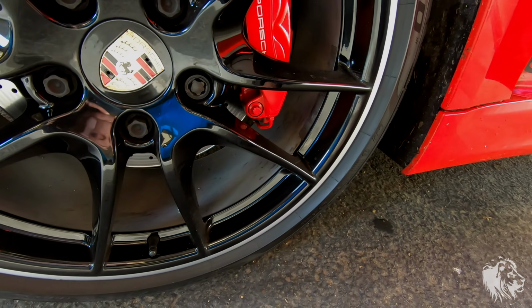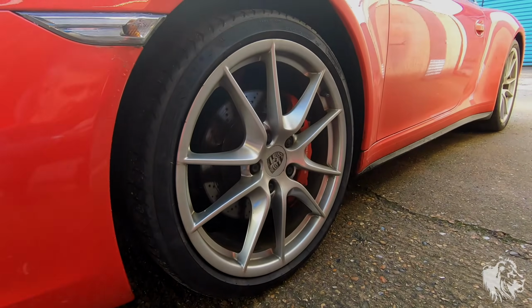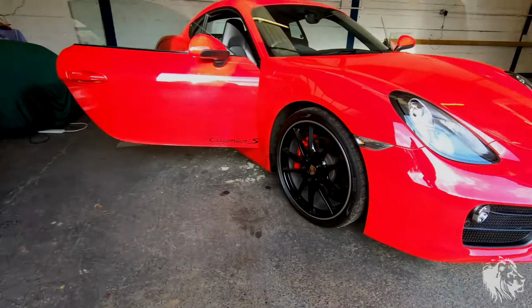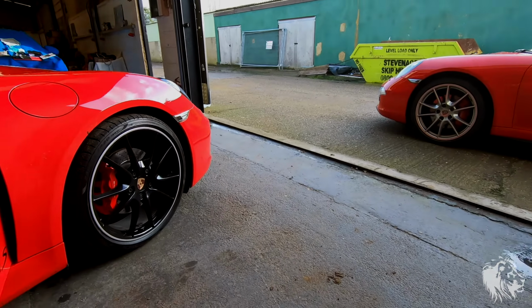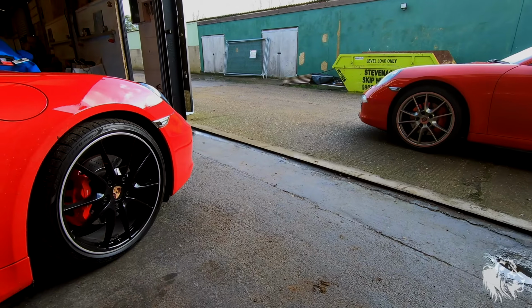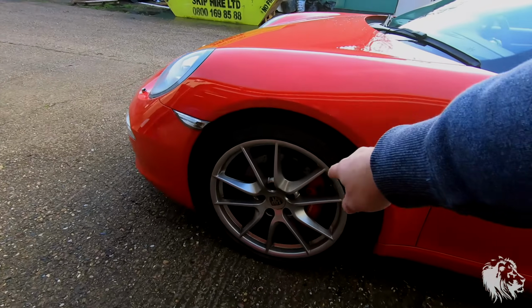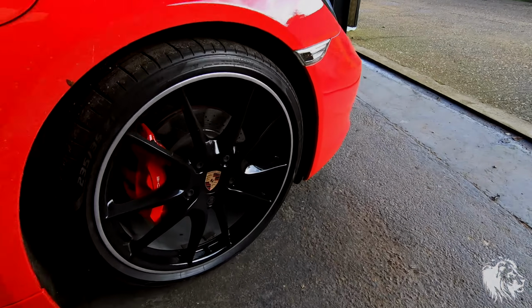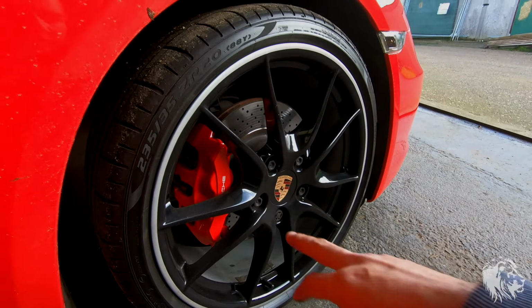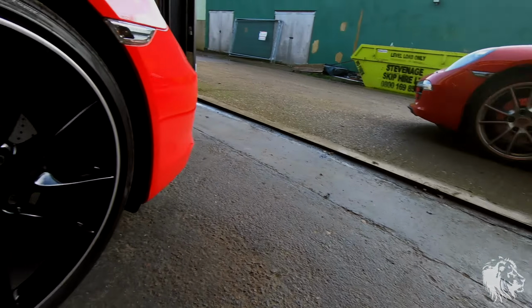Now they can be spec'd in silver. Actually, this 991 has the same wheels, but just in silver, and you can see it makes a huge difference. They're called the 20-inch Carrera S wheels, and they're identical. Obviously, the widths might be different, but it's the same style, just painted differently. So that's another thing you can look at: if you see a car with Carrera S wheels in this finish, you could go to Porsche, or any alloy wheel refurber, and provided they're half decent, you could say, I want them in this colour design. And it will immediately change how the car looks.